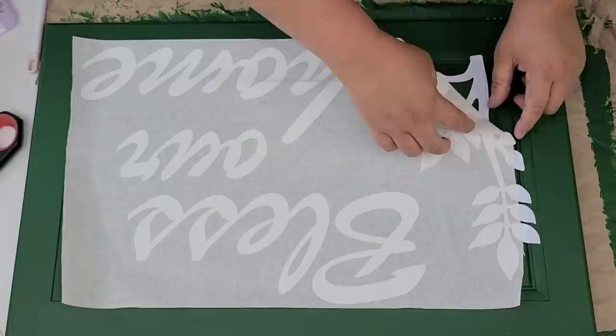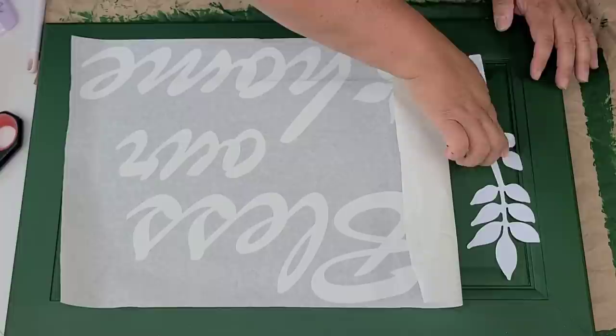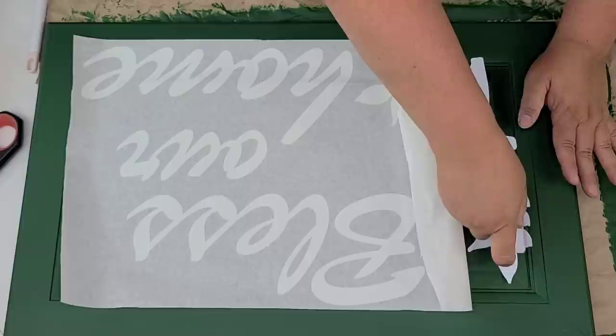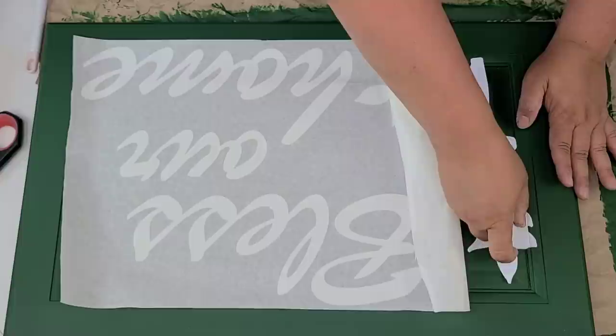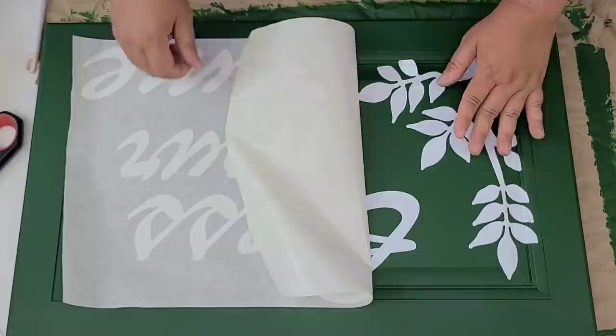I started here on the left-hand side, and I'm just going to start pressing the decal that is kind of lifted, that's going to overlap that beveled area. I'm just going to start pressing it slowly, section by section, to make sure it kind of takes the shape of the detail. That way, the entire thing just looks a little bit more finished and professional. I could have taken the easy way out and just made it the size of the center portion, but I just wanted it to have a little bit more of a wow factor, and I love the way it turned out.